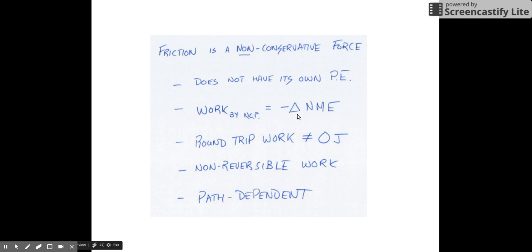And that work that's done by friction is related to the change in the non-mechanical energy in a very similar way to how the work by a conservative force is related to a change in potential energy. So that's this here. NME stands for non-mechanical energy. So think about friction. We know that friction can only do negative work. It can never do positive work. So there's no way for the work by friction to cancel itself out. That can't happen the same way that it can happen with a force like gravity, and the work is definitely not reversible. Lastly, the work done by friction is path dependent. The longer the path, the more work friction is going to do, which is somewhat different from the gravitational force, in which the work only depends on a height change.